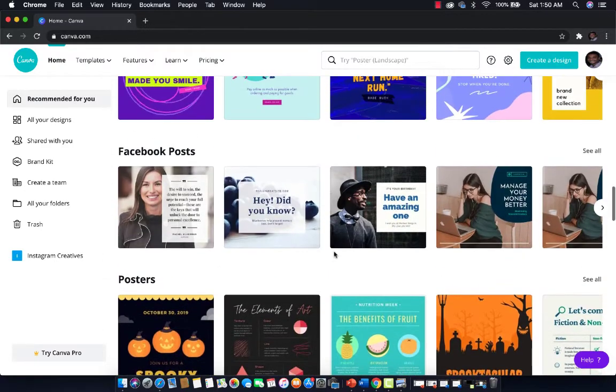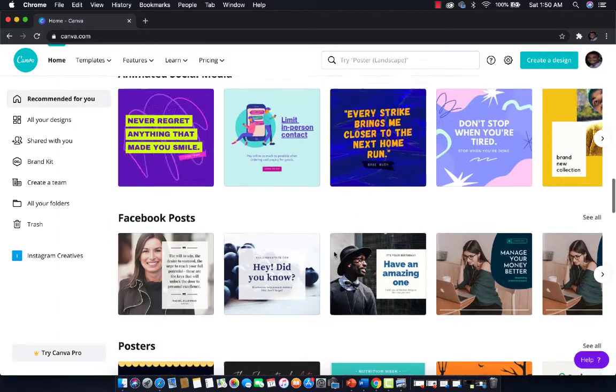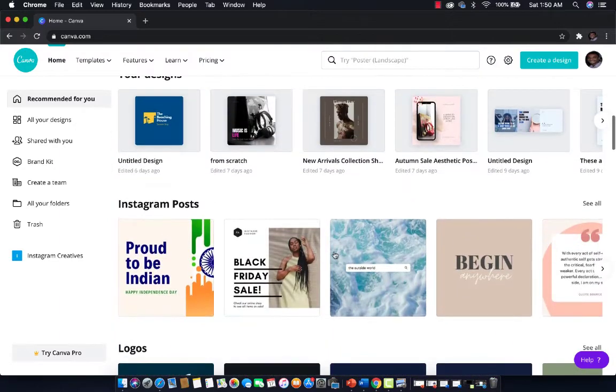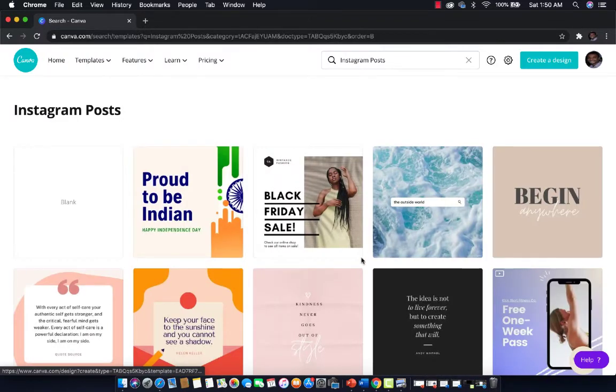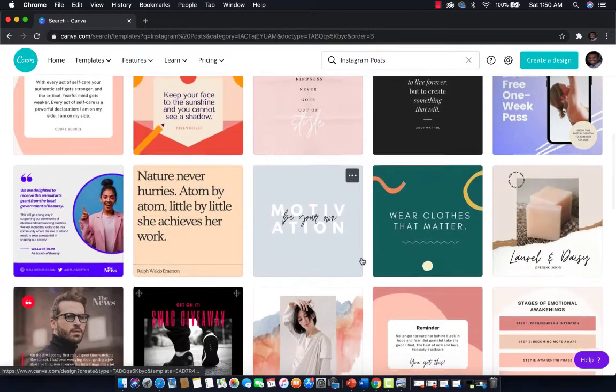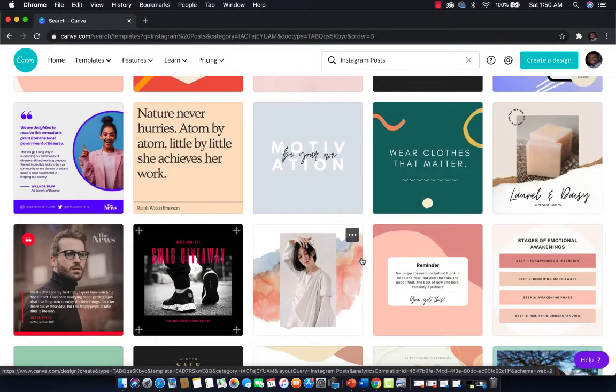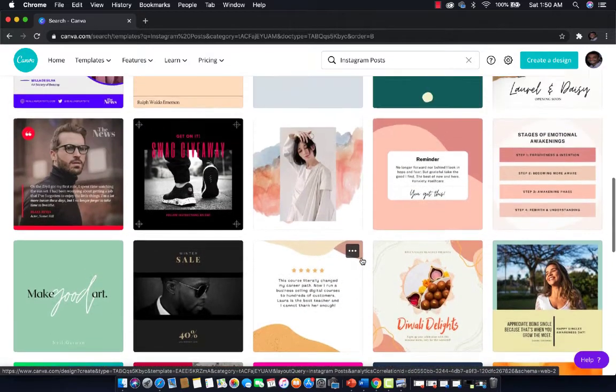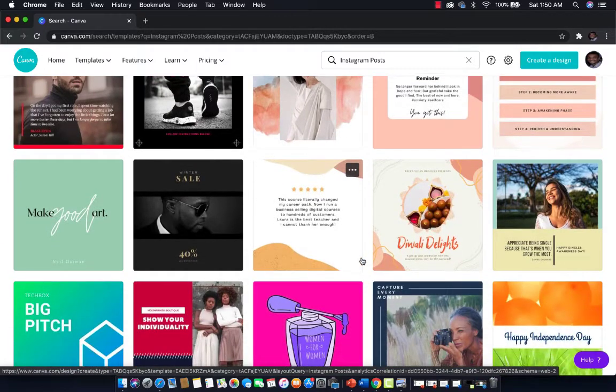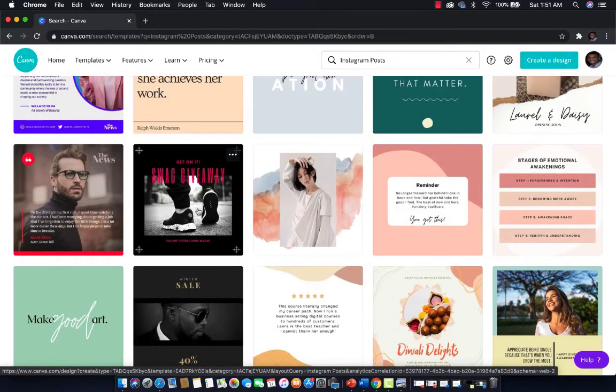So, but for the sake of this particular course, we'll be focusing more on posts, especially on social media and Instagram, to be precise. So now, designing a post that we can show on Instagram, under the Instagram post, you can see a lot of templates over here. So if we click on see all here, we'll be able to see a lot of templates. So our job is just to select any of the designs that best fits what we want and start designing with it straight up on Canva, right? So basically, let's say I really love this design a lot, this particular one here, right?